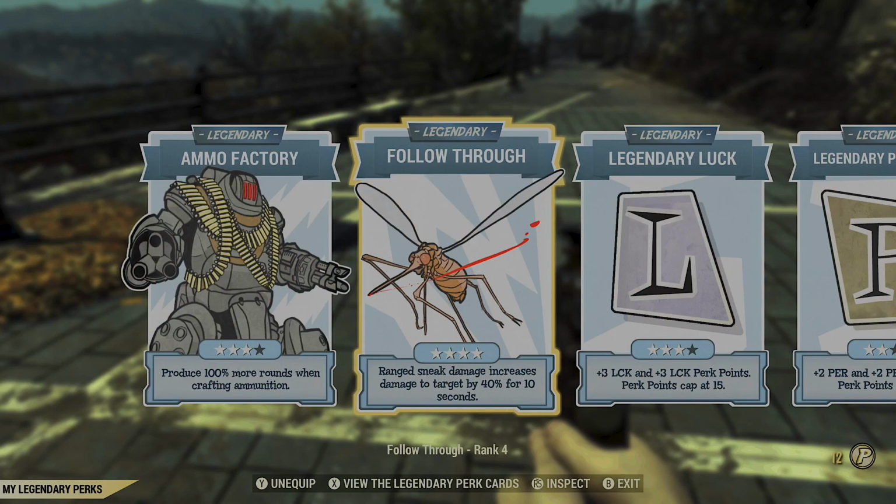This one's going to be important today. This one, for any stealth build, especially if you use slower firing weapons, it's very effective. Basically, after you land a sneak attack, your target will now take more damage for the next 10 seconds, depending on how high you've maxed this out. In my case, I've got it completely maxed out, so the target takes 40% more damage, which is very significant.